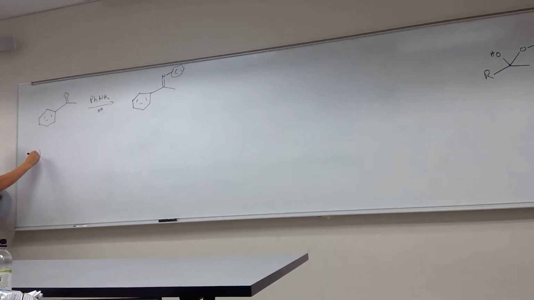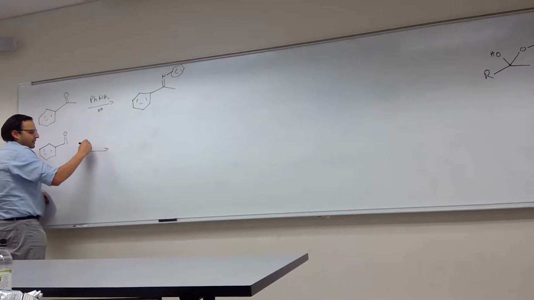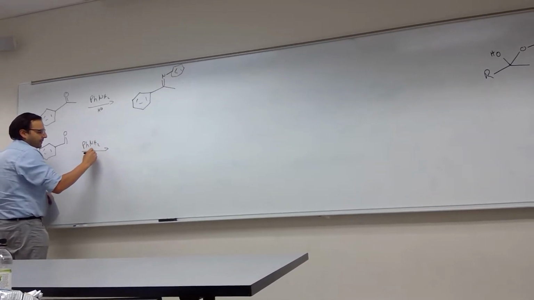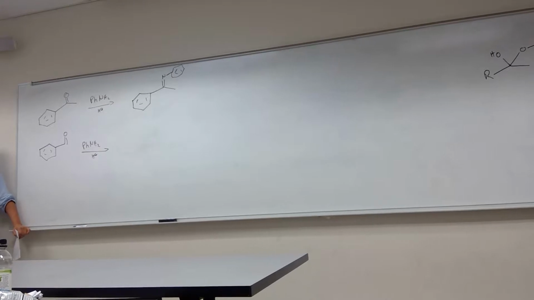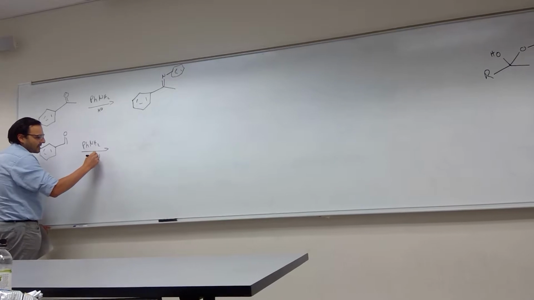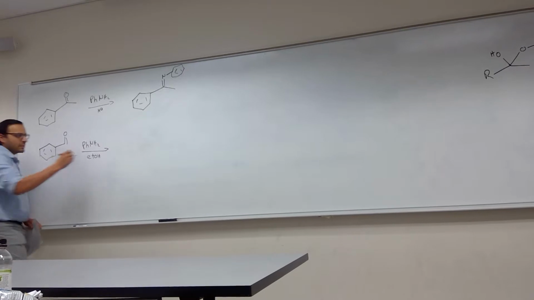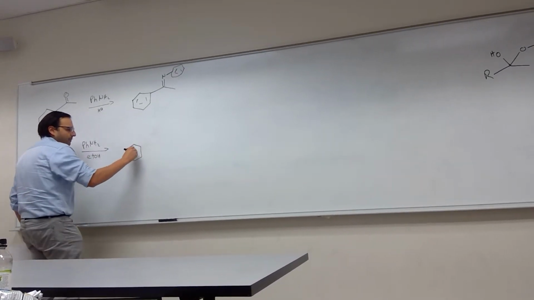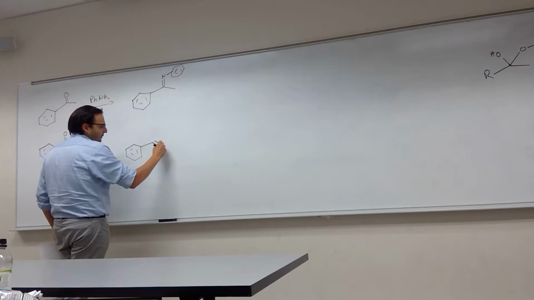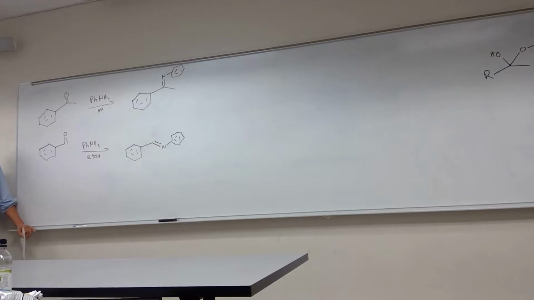So in this particular case, if you have an aldehyde, then just treat it with an amine, and oftentimes it doesn't even have to be catalyzed. You can just do this in ethanol, and the reaction will go to the imine. In this particular case, what's the product? You get your imine, right? In both of these cases.